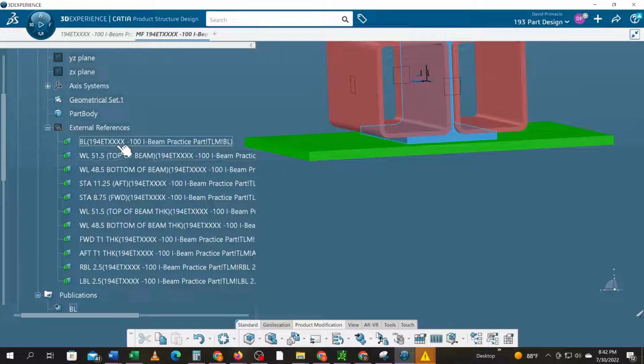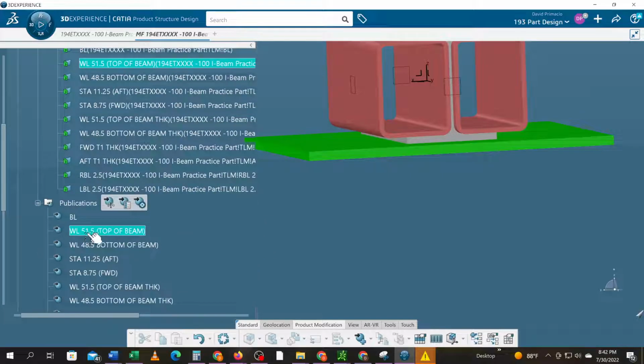So we want those two. Actually, I might as well take the buttock line too, which is in the middle. So that's the buttock line, and then the top and the bottom. Oh, but I want these over here. The buttock line, and then the top and bottom of the beams.